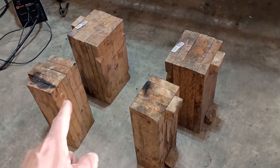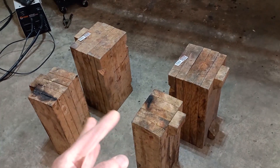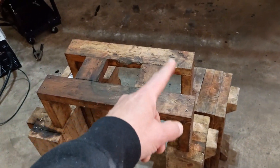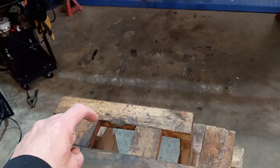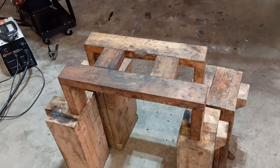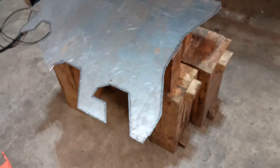Stand my little wheel crates up on end. I set the car down on this so I can crawl under it and set pinion angle and stuff. Then set this crate on top. I use this for setting Turbo 400s and it works with 470Ws — set the tail shaft in there, put the drain pan under it, and it catches the oil while you're rebuilding transmissions. A piece of eighth-inch steel plate on top of it.